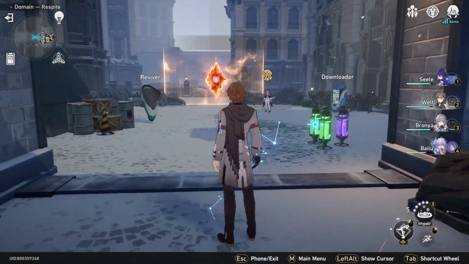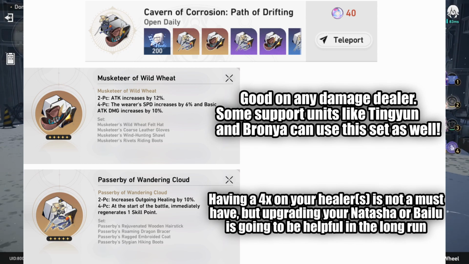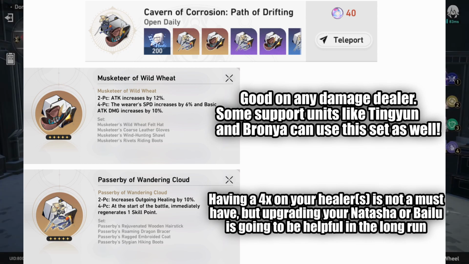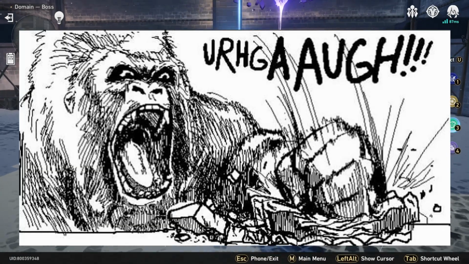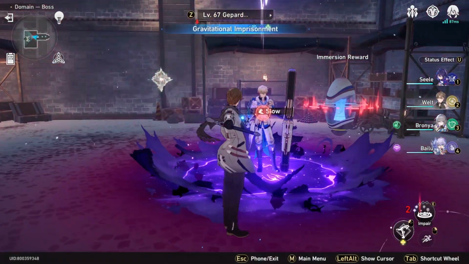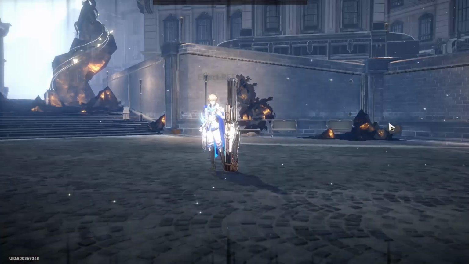Moving on to the Caverns of Corrosion, Path of Drifting lets us farm a set that is very good on nearly any character, and one that can be pretty okay for all healers. If you've played Genshin Impact, you may be having Maiden Beloved flashbacks. But things are a bit different in Honkai Star Rail. We cannot dodge or use a burst animation to avoid incoming damage.